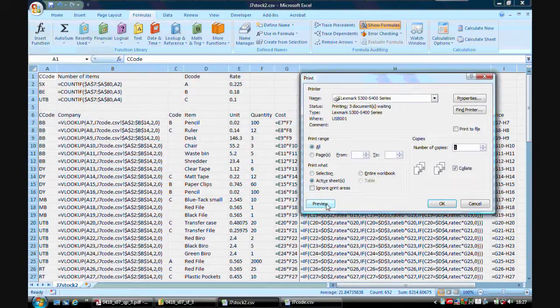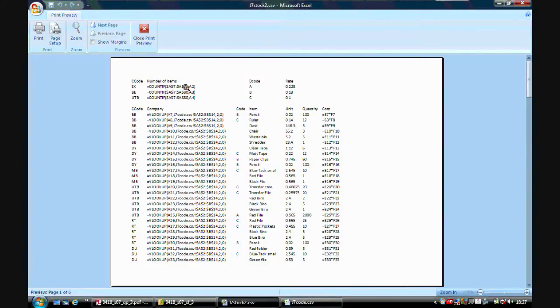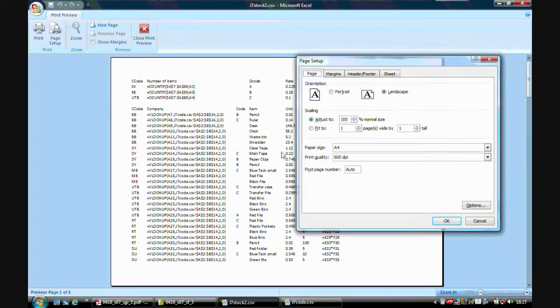Okay, active sheet, there I go to preview, and at the moment I will need my printer to fit on 1 page wide, but it can be 2 or 3 pages tall. But at the moment it's a lot of pages, page 1 of 6. So I'll go to page setup, then go to fit to 1 page wide, and then choose 2 pages tall.